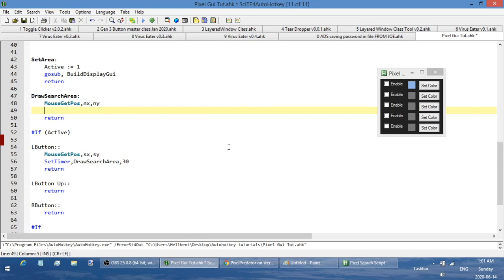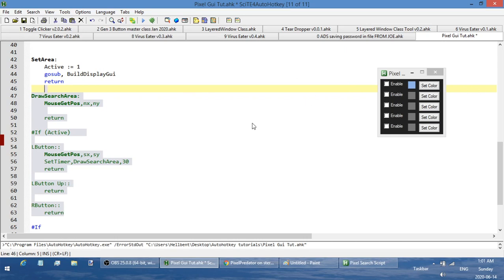Recently, as long as you have the most recent version of AutoHotkey, and they actually did this a couple of months ago, I've never tried it yet, so I don't know for sure, but I'm pretty sure it should work. So make sure that you have an up-to-date version of AutoHotkey before you try this. But what we can do now is wherever I start, so if I start here and then draw up to here, that's how my search pattern is going to be. I'm going to start here, search this way, and then go up, search this, search this, search this. Instead of searching here, here, here, here, it's going to now search from here, over, go up, over, up, over. So I don't need the start X and X.